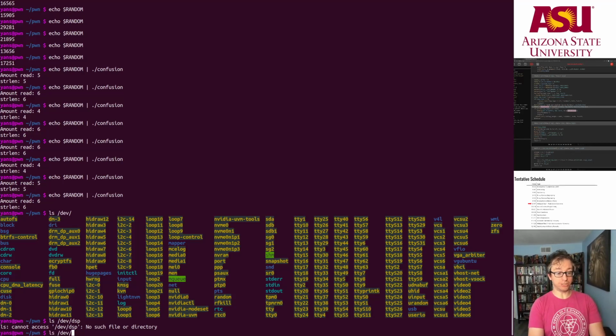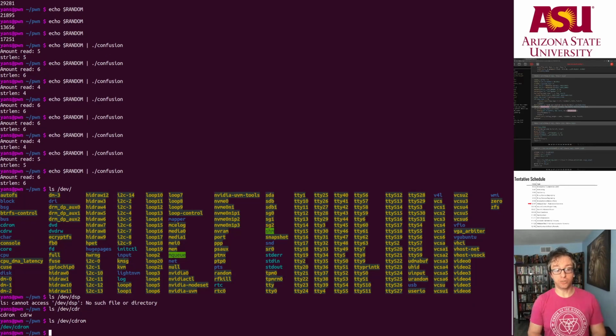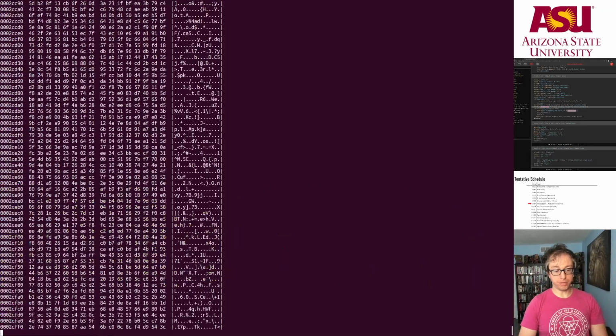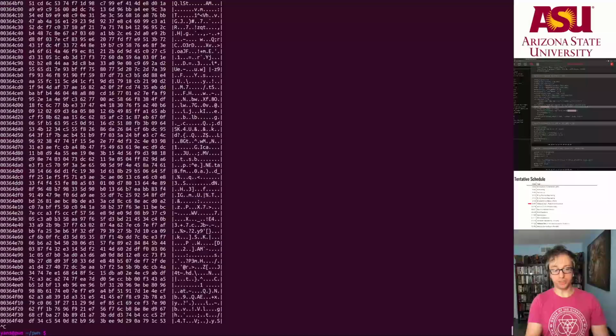If you're also living in the Stone Ages and have a CD-ROM, /dev/cdrom, if I do cat /dev/cdrom, it'll actually stream data from my CD drive. This workstation happens to have a DVD drive. I don't have a DVD in there right now. And so on. One of the things here is a pseudo device named /dev/random. This will print out true randomness from an entropy pool, etc. We're not going to go into that. urandom is a pseudo random number generator. I can pipe this through hd, and here's a bunch of random data.